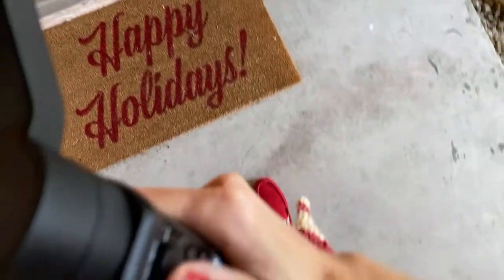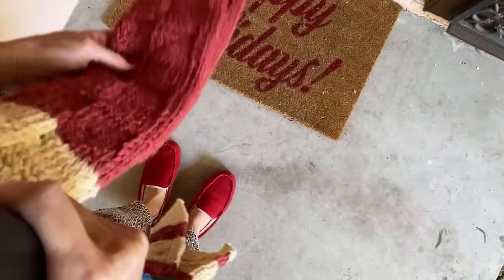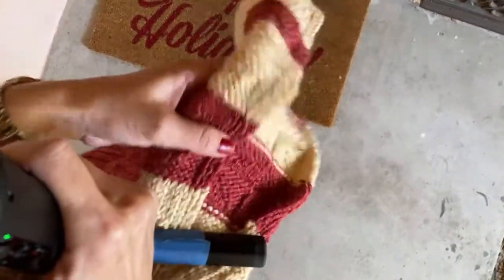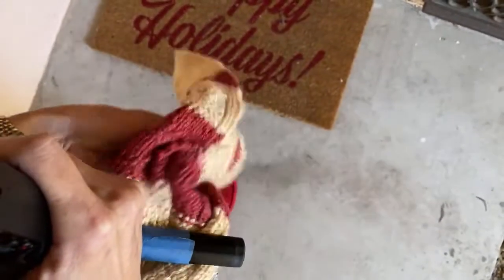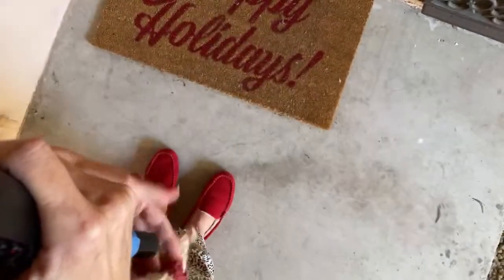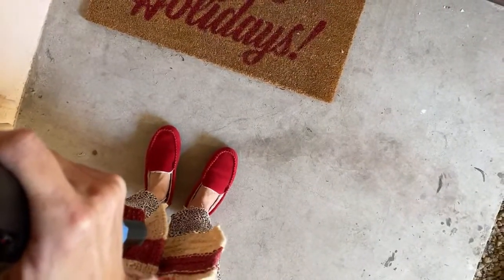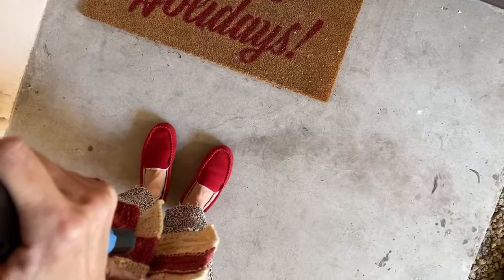Oh, I've got my Christmas slippers on. That's my rig, so this is nice and smooth. And I knitted this for Jesse. I'm into knitting. I'm that lady that knits through the winter. And I made this a while back for him, and I'm stealing it from him today because it's so Christmassy. And there's my new red Christmas slippers from Land's End. I love those so much.